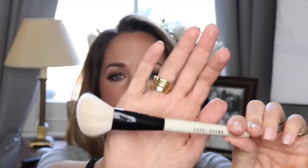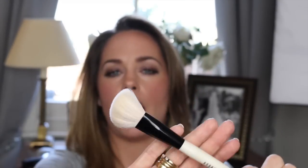Okay, I'm trying to work out what are my absolute essentials. This is a new brush and I love it. It's perfect for shimmer brick, highlighter, blusher, and that is the angled face brush. Again, it's cut on an angle, which is super helpful. It's not too dense, it's super soft. And again, if you're trying to apply a highlighter, you can smile and you'll see the taper means it fits and hugs the contour of your cheek perfectly.